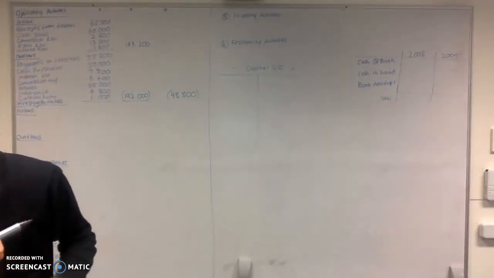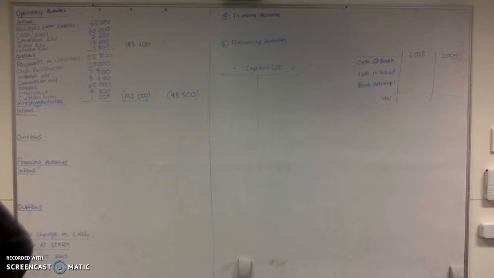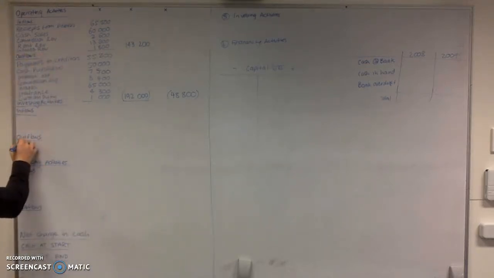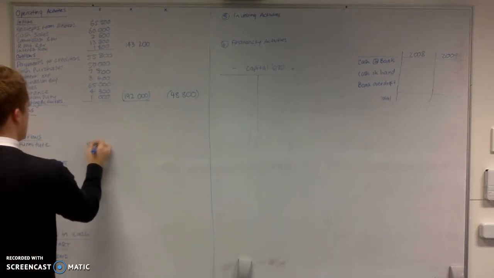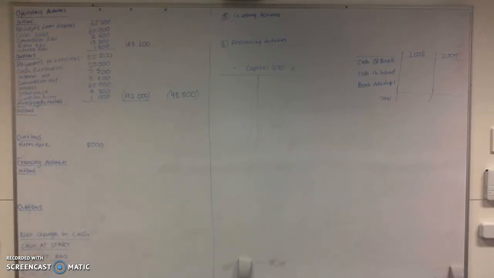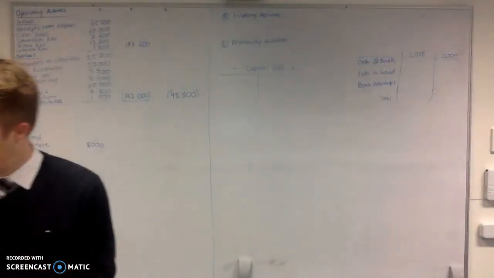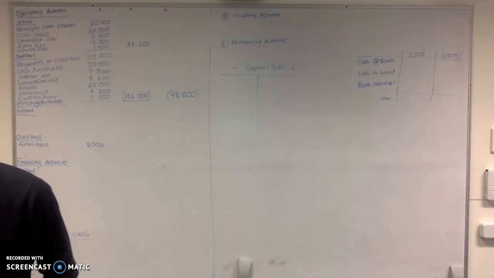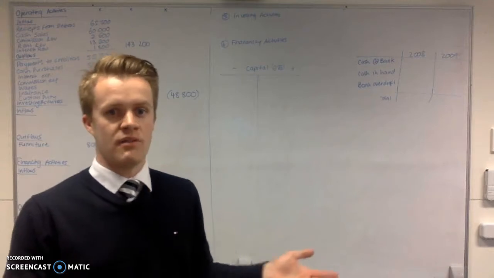Okay, so in terms of the inflows or outflows of cash, the business has actually recorded an outflow of cash of $8,000 for furniture during that period. Furniture, $8,000. So again, working our way down the statement, then there's a car there. In 2008, the business didn't actually have a car. The value of car in that statement is zero. A year later, the business has a car worth $5,000. So what could have happened? The business has probably gone out and bought a $5,000 car.